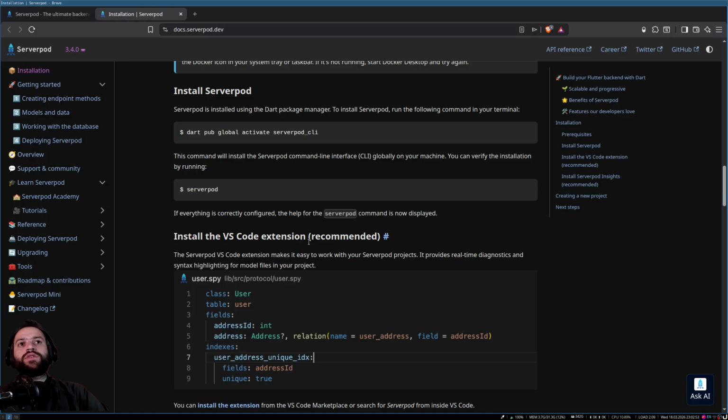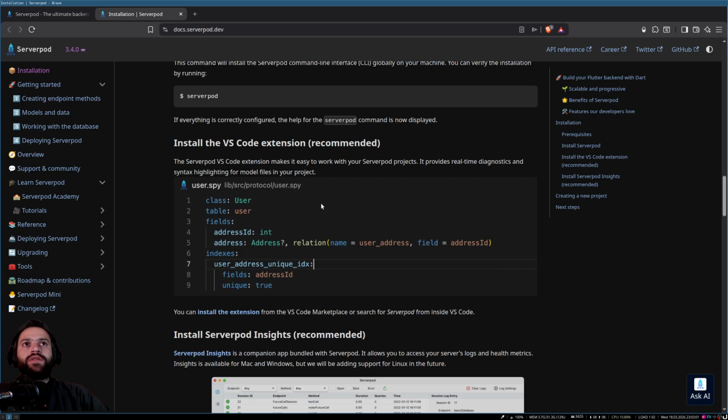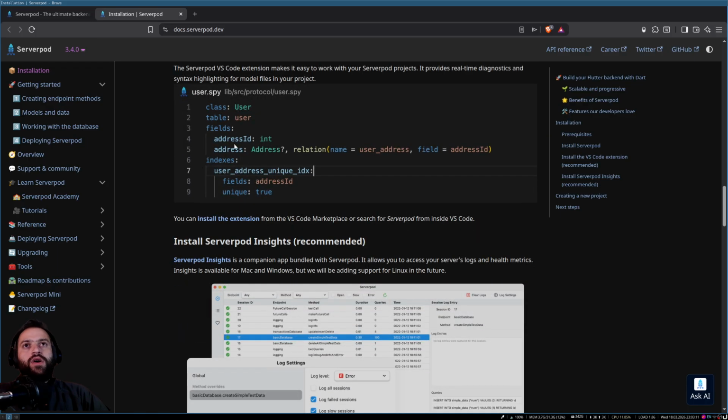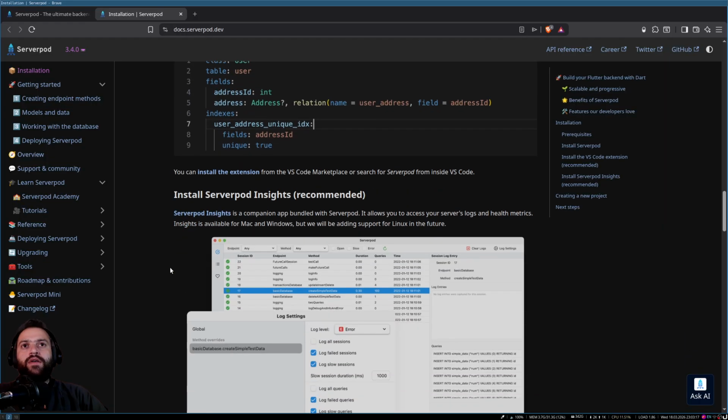Install the recommended VS Code extension. If you are using VS Code, install this extension. It provides real-time diagnostics and syntax highlighting for model files. Maybe we will come to these model files later. This is the companion app.